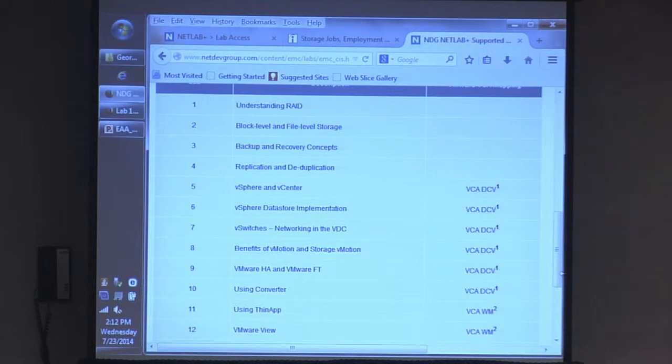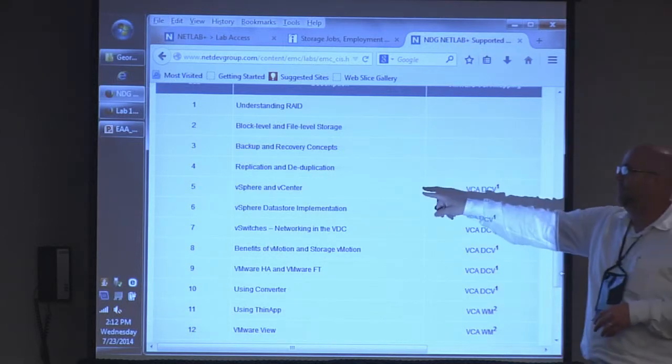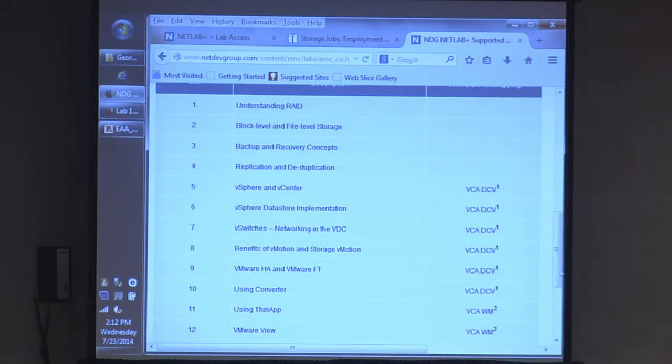And then we're going to get into vSphere and vCenter. Now, why does everybody think we want to start there? Basic virtualization, right? vCenter is really a management tool that's talking to ESXi servers. That's where the VMs are residing, on ESXi. So whether we're teaching vSphere or we're teaching OpenStack, there's got to be a management node, right? And by the way, I do have an OpenStack virtual lab that you can use to introduce OpenStack to a student. Nobody's teaching it that I know of, but we have one.